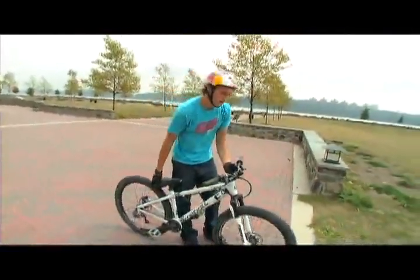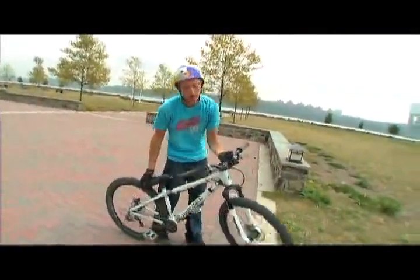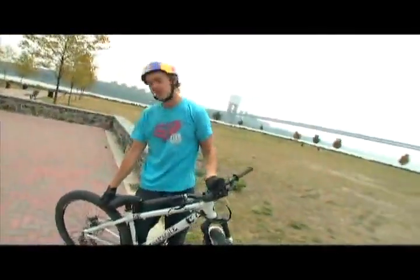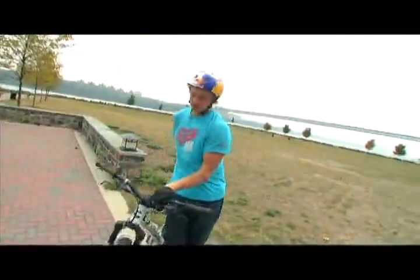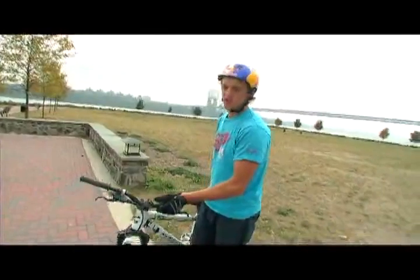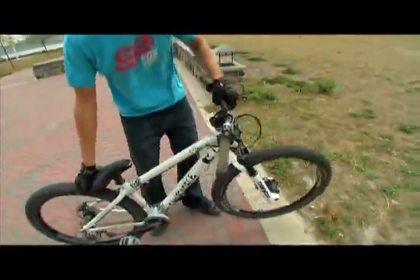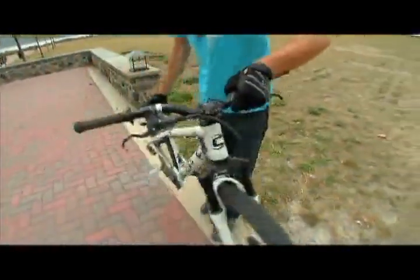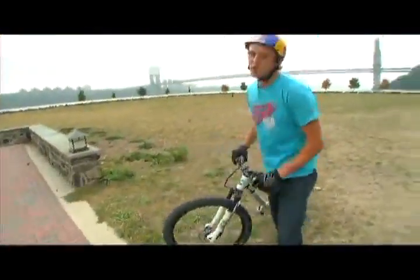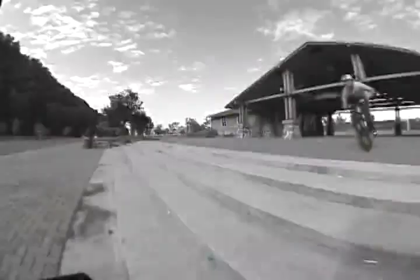All at once, you turn, hop, pop off your back wheel, throw your shoulders, toss your head, shift your hips so that you can get that back wheel around. Your bars aren't always going to be, it's not going to happen like this. It's going to happen more like this, where you turn, and then you just want to force that back wheel around, land backwards, pull it. Let me go show you.